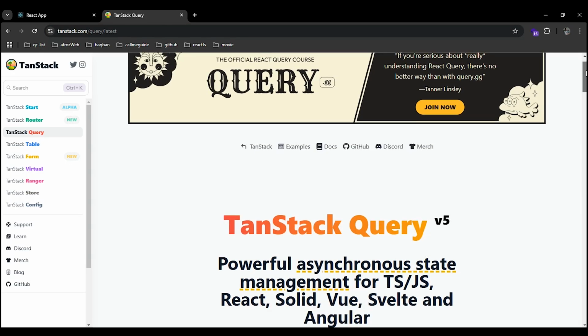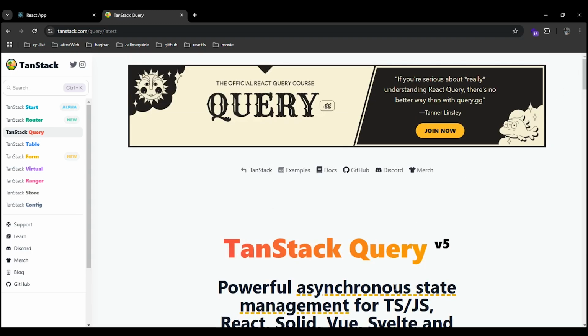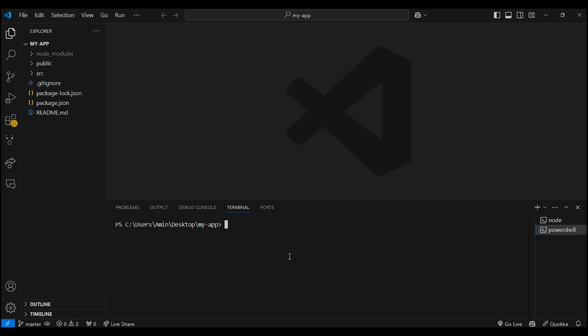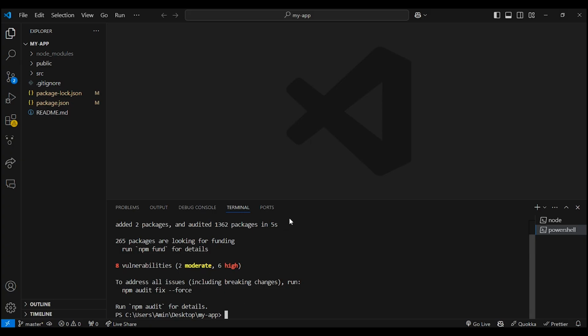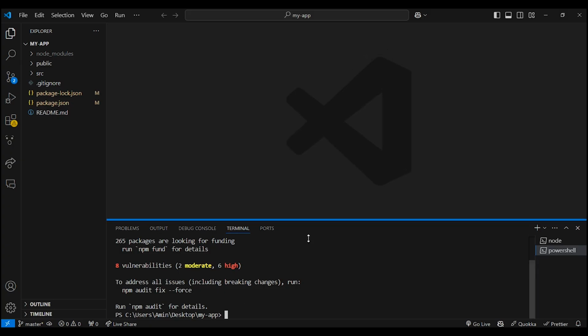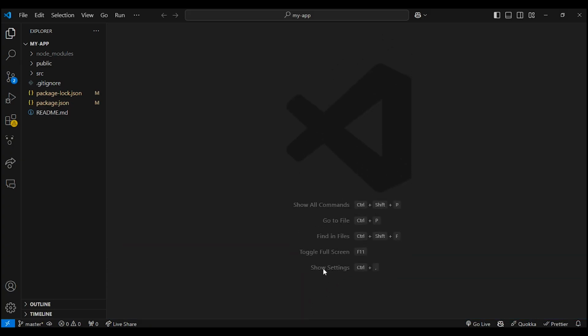And now we should set it up in our VS Code and React.js application. Here we should navigate back to our VS Code and open our React.js application, and we should run this command, npm i @tanstack/react-query, in our VS Code terminal and start to install React Query in our React.js application. Now here we go, we have React Query in our application. I want to close this terminal.